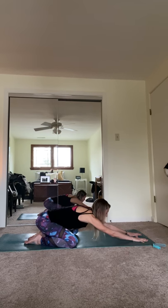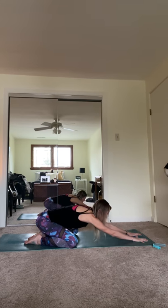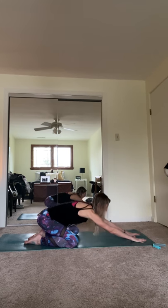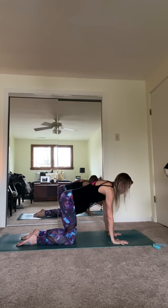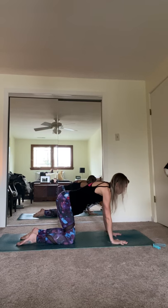Breathe in. And release the breath. Last one, breath in, I am grounded. And empty. Spreading through the fingers, take an inhale, coming up into tabletop position. Making sure your wrists, shoulders, and elbows are aligned. Hips are above the heels.